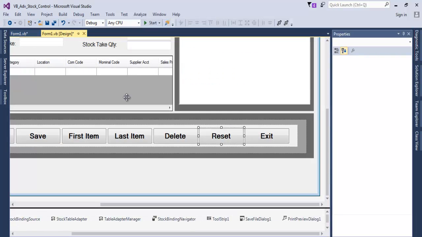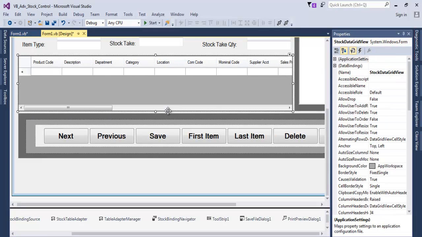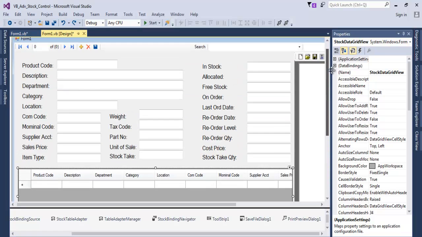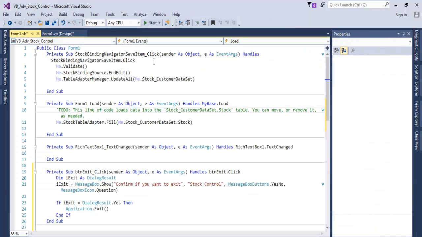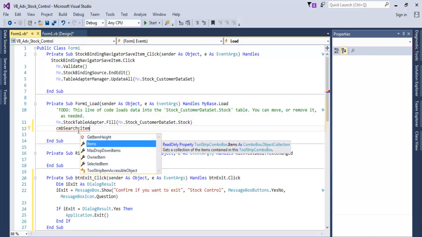Now we're going to copy this. Let's come straight into the form. Now the form we need as follows. That will be the stock in. We need the products. Let's go for product code, stock in, and so on. Double click on that. And what we need here is cmbSearch.Items.Add.